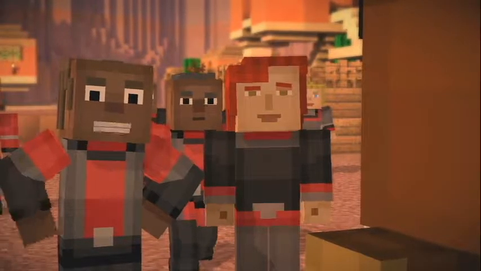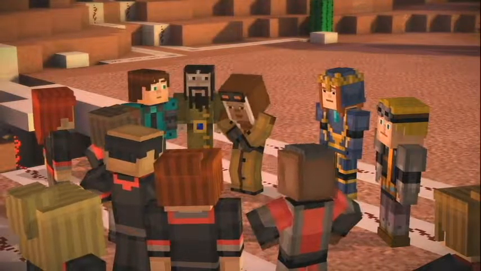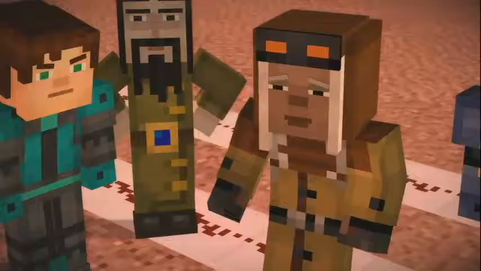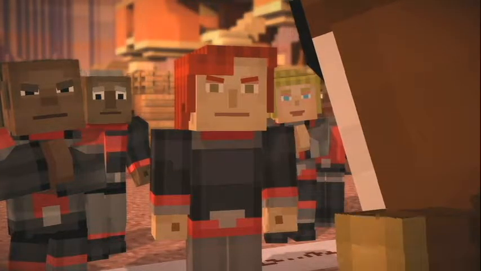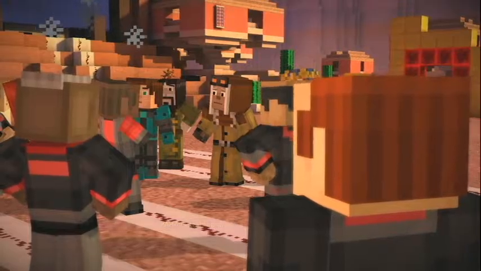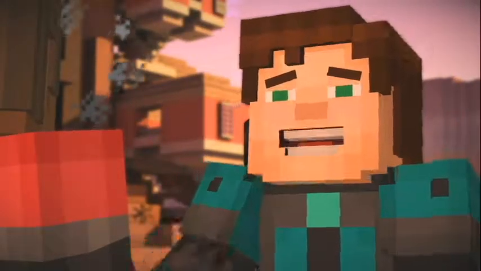Harper, is that you? Yes. Hi, Harry. Oh, wow, he's the real Harry, like from the lab. You didn't do this to us, did you? You did. Well, I mean, hey, it's complicated. You have to understand that... Our home's destroyed. Harper built Pama with good intentions. What happened here is Pama's fault.